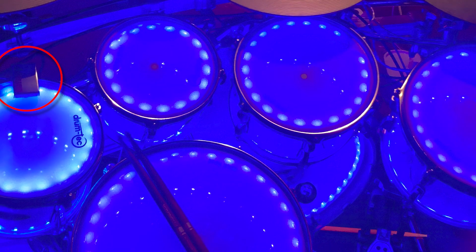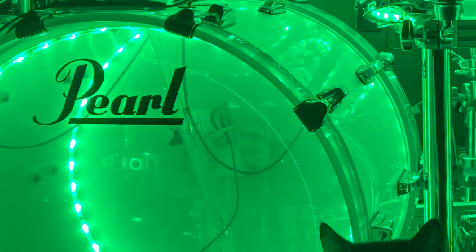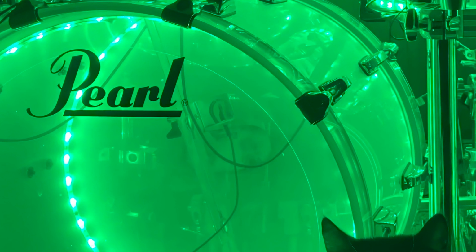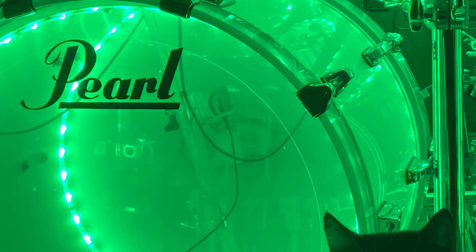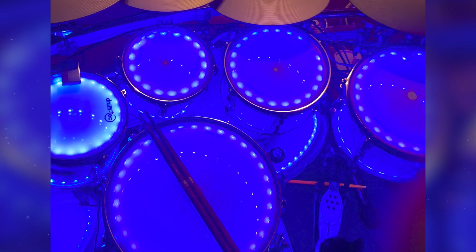He went with a clip-on trigger, the eDrum Chrome Elite, for this one. And then for the kick drum, this is some sort of bar trigger that can expand and contract depending on the size of the shell, but I'm not exactly 100% certain what company made this. I'm going to go with Jobeky, but I could be off. I have no idea what these mesh heads are because they don't have any logos on them, except for this Drum Tech one over here on the far left.